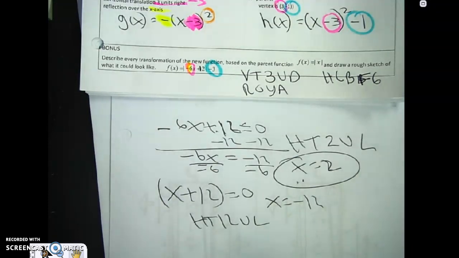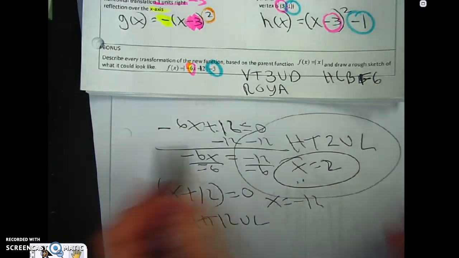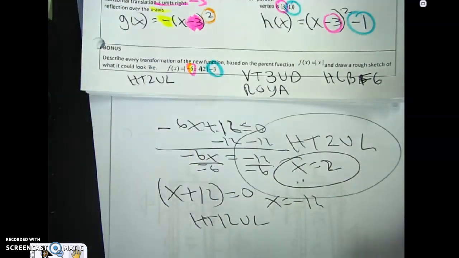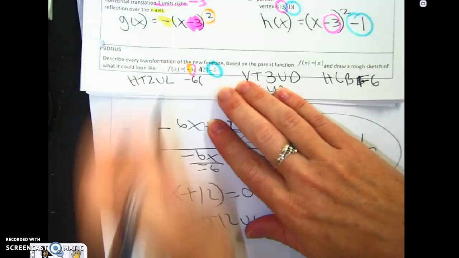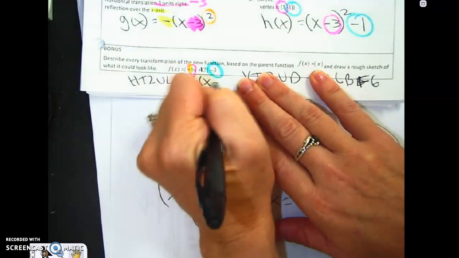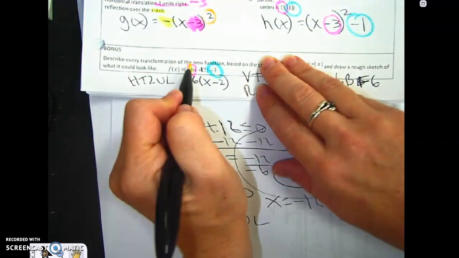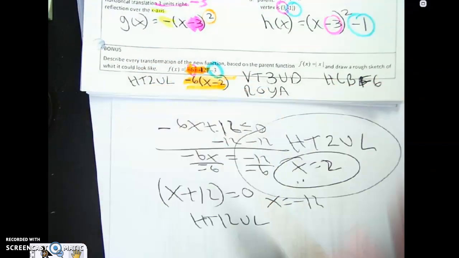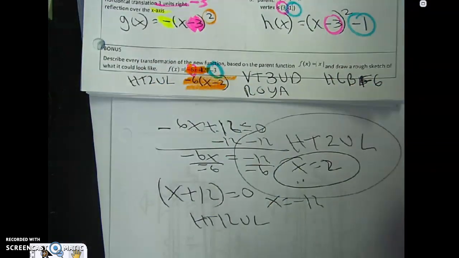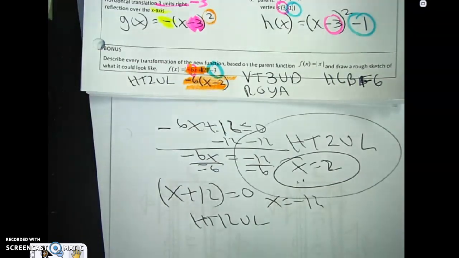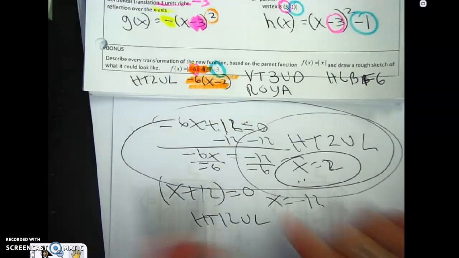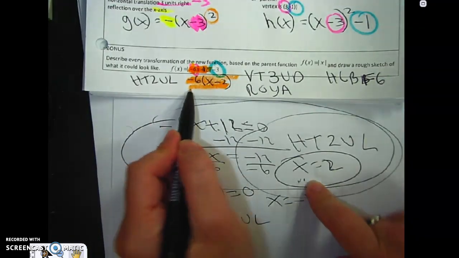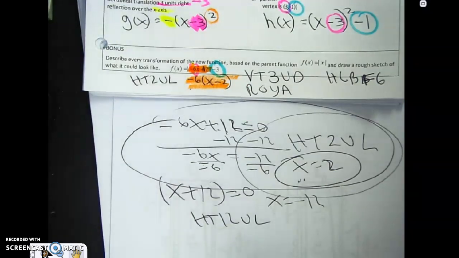Okay, so this is what's going to give you the bonus. What I'm going to need from you to get complete bonus, if you give me this horizontal translation, 2 units left, you get 1 point bonus. If you show me that you're actually factoring out the negative 6, so this part, this negative 6x plus 12, is equal to the negative 6 times x minus 2, that'll give you an additional point of bonus. You can solve it because I think your brain works better that way, but after I teach you factoring, you should be able to factor it. Okay, so that's your quiz.